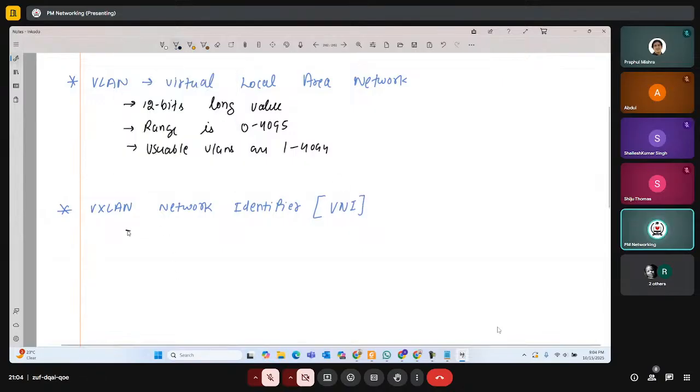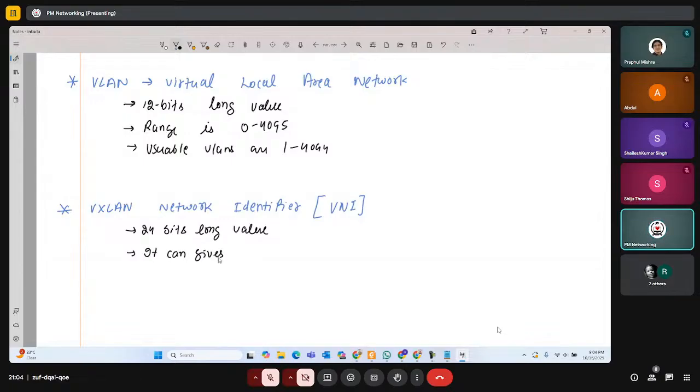This is a 24 bits long value. If you go 2 to the power 24, it can give us 16 million segments, because 2 to the power 24 is 16 million. It is carried inside the VXLAN header.